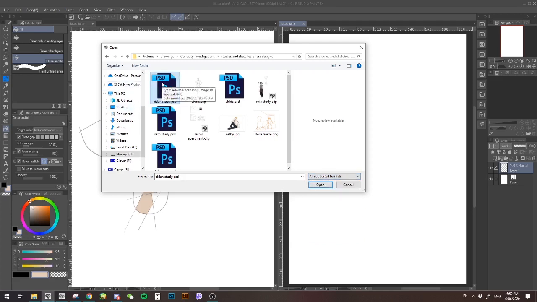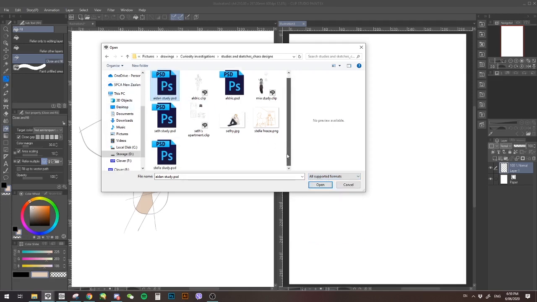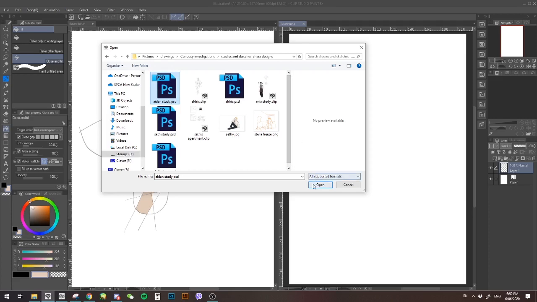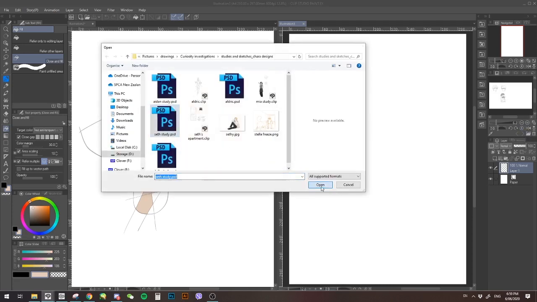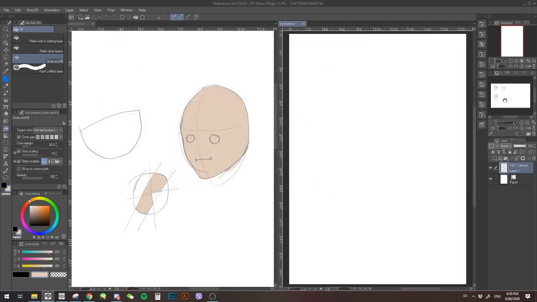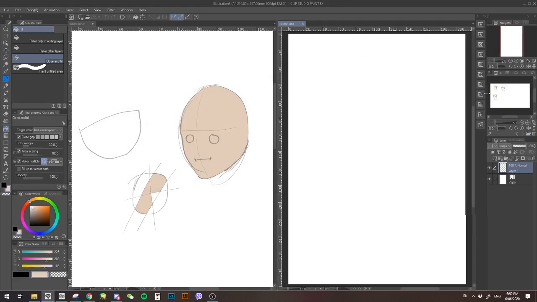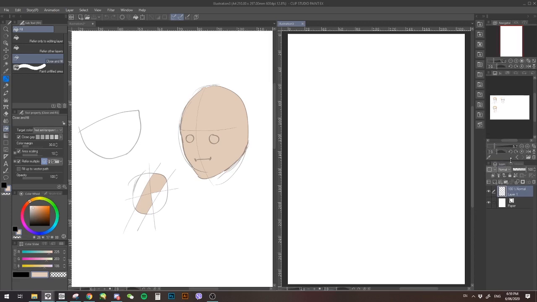So I'm gonna use Aiden Study. I think this is the one with the colors. Nope. Is that Study? Good enough. So it will come up here. I know that's pretty small.